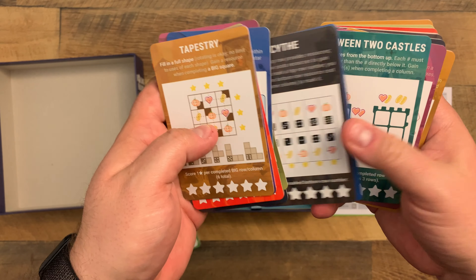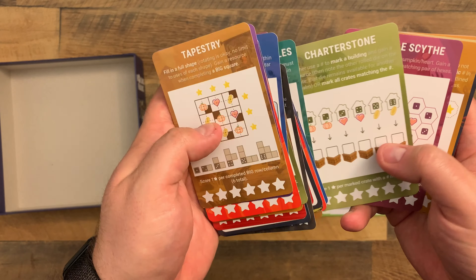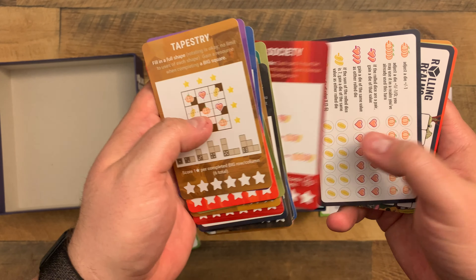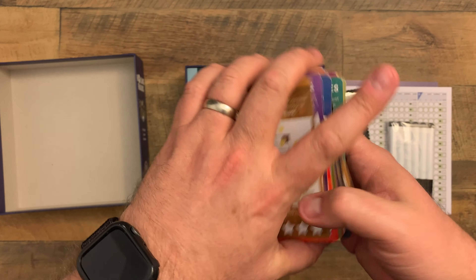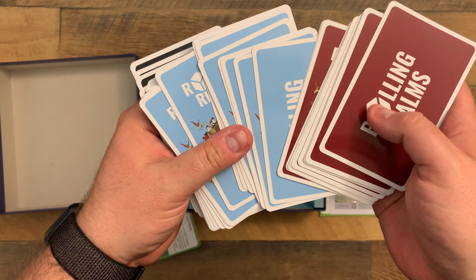I'm assuming - and Jamie may have already covered it at this point - but I'm assuming it's called 'the society' because maybe Red Rising has some copyright thing going on there, and perhaps to use that name would have required some payment or licensing that maybe they didn't necessarily need for the game. I like how the blue one actually has the box art on it. That's pretty cool.